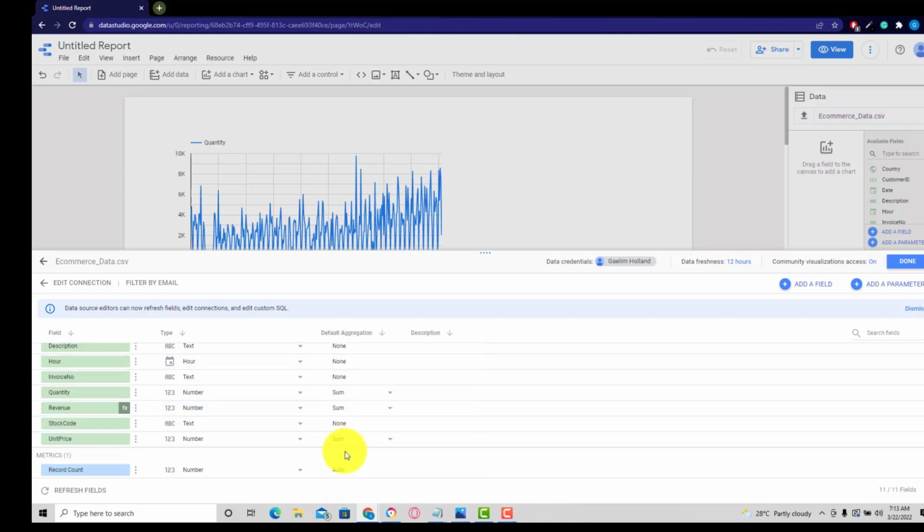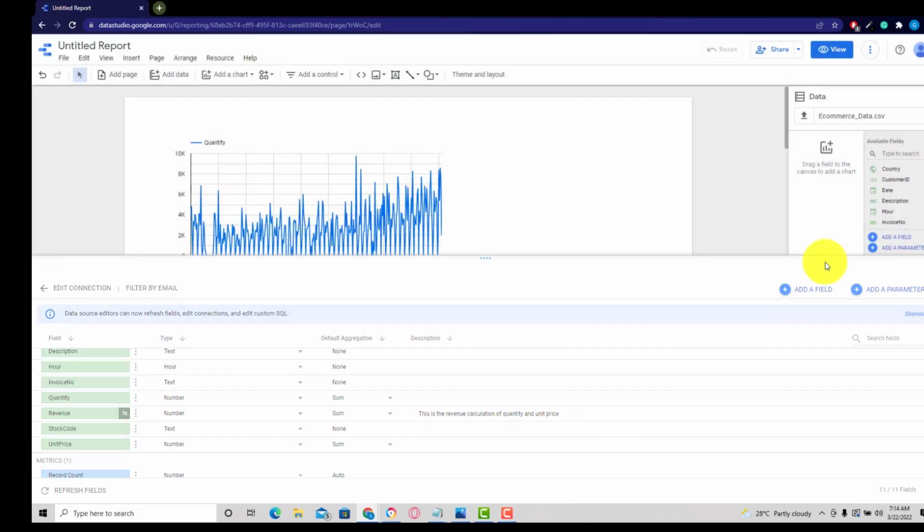So we can add sum to that for our default aggregation. And we can say this is the revenue. So now what we've done is we've created a field, we've given it a default aggregation, and then we've given it a description, which may be very important if you're sharing this.